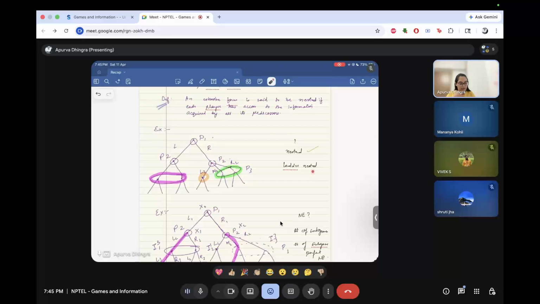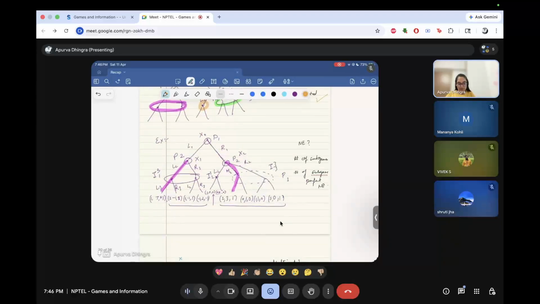Now, is it ladder nested? Ladder nested is basically comparing the information of these two. The only difference in the information of P2 and P3 should be the action of P2. Is that the case? At this node, here he knows the action, here he doesn't even know that. So there's no difference in what they know, so this is sorted. But here he knows that. Here again he can't tell the action of P2. That means this is ladder nested also.